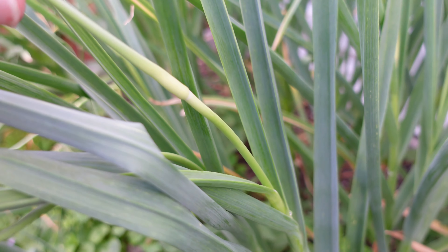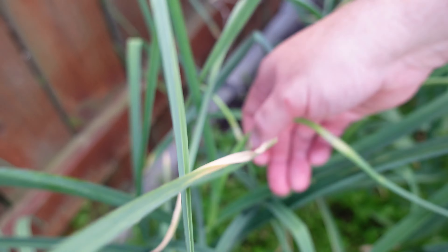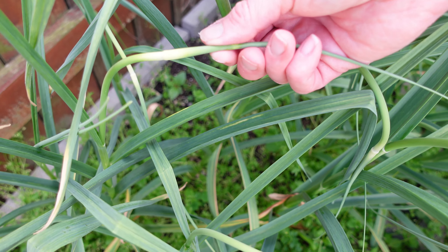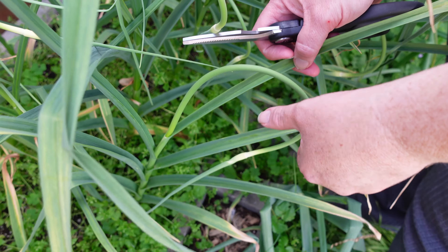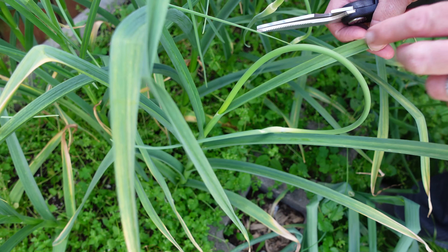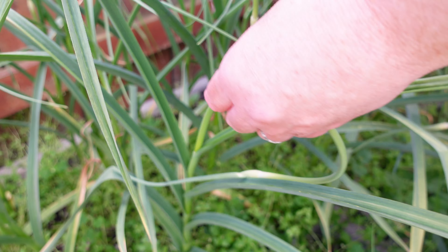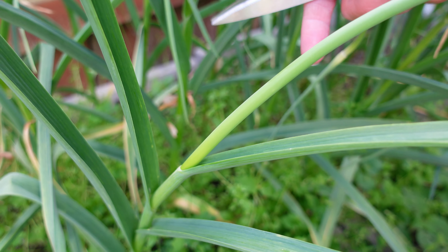You do not want to let it go beyond being tender. This one right here is not ready yet — see, it's not quite big enough, it's just starting to curl over, and it can go for probably another day or two before it'll be ready. Now this one, on the other hand, has started curling and it's almost made an O. Basically, when they get to this point where they make almost like a teardrop shape — because they've curled so much — and they're about that thickness, that's when you know they're ready.